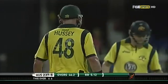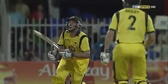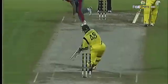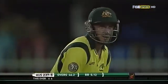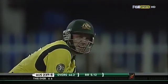And he's really clobbered that one. And that's gone for 6 more. Super shot right out of the middle of the bat. Well, if the other one was using the pace of the bowler, that one was brute strength. Amazing shot, picked it up right from the pitch of the ball, and he knew that was going all the way. Just enjoyed watching that, sailing into the stands on the onside. And Michael Hussey just illustrating to Australia what they were missing during that recent series against England.